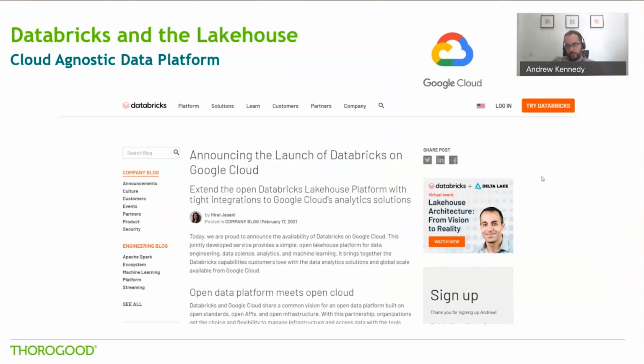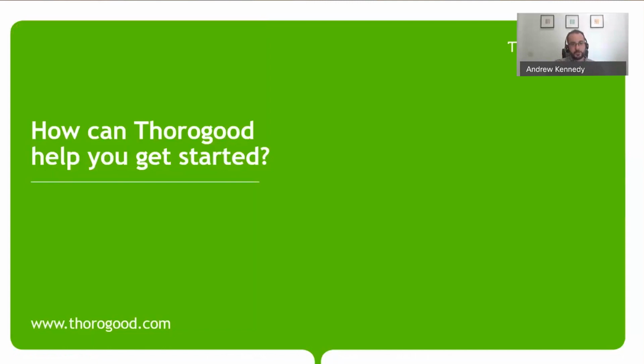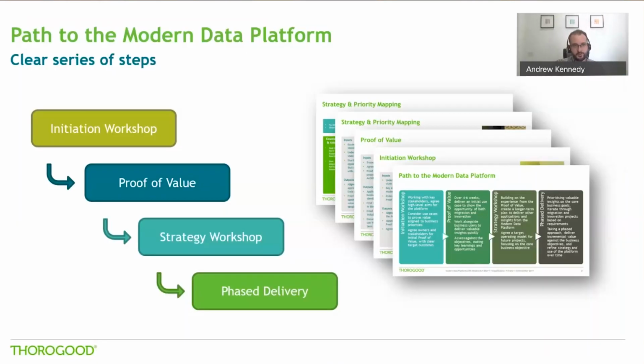In the world, though, worth being aware that that's something that's been announced recently. But for the minute, Azure and AWS are the platforms that are available in general availability. So those are probably the ones to look at for the meantime. But if you're wedded to Google Cloud or keen on that platform, worth being aware that that's a recent announcement as well. So how can you get started on this?